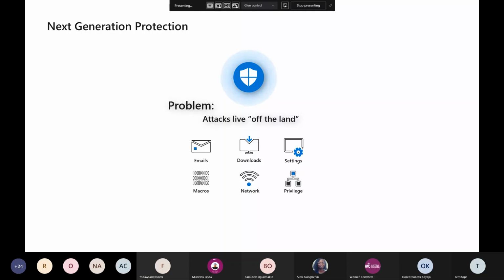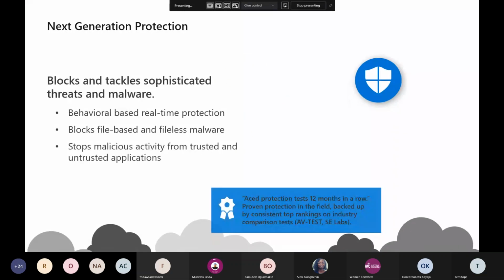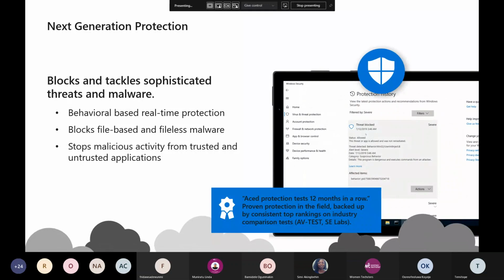And so you have next generation protection that does a little bit more than what your traditional antivirus will do. And in being able to protect, it does what is called behavior-based protection. Meaning, I'm not just protecting because I see something malicious, but I'm protecting because the behavior is abnormal. This behavior is not something that is expected from an application, and so I'm going to take an action. And these are not defined. It's not a behavior that you've told. You know, before, firewalls, we do things like allow traffic from this IP address to that IP address over this port.